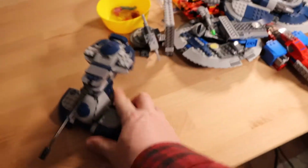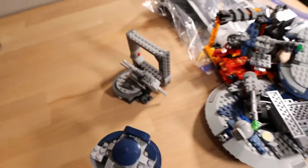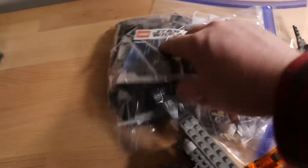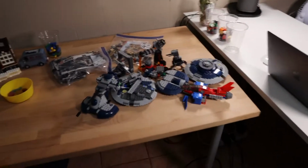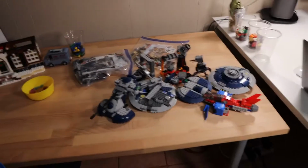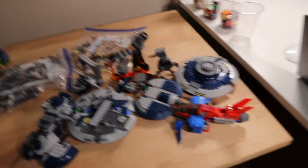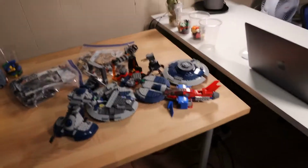this AAT here, we've got this Grievous ship, this other gunship, some lunch. We've got some stuff from one of the battle packs. We've got this Mustafar thing, this set 75229, and this Trouble on Tatooine. We already have a lot of these, and this Spider-Man ship. And David West, if you guys haven't checked out his channel, he's got some great stuff and an awesome retail store up in Michigan. He just yesterday posted a video that actually came at the perfect time for me, that helped me see how best to do this.